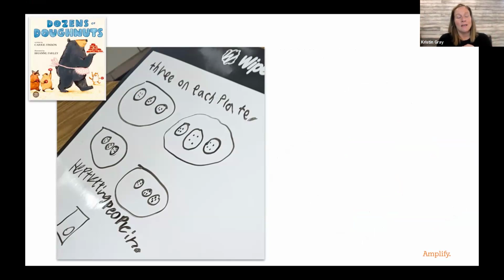And so after we read the book, we did a notice and wonder, and asked them to go back on their boards and as a group, represent all the different ways Luann shared her dozen donuts. So sometimes she had one guest, sometimes she had two guests, sometimes she had three guests, and so forth. What happened is a group really fixated on one particular representation, is what we noticed as Katie, the classroom teacher, and I walked around. So this particular group was really focused on the drawings. They drew the plates, they look like cookies, but maybe they were donuts.